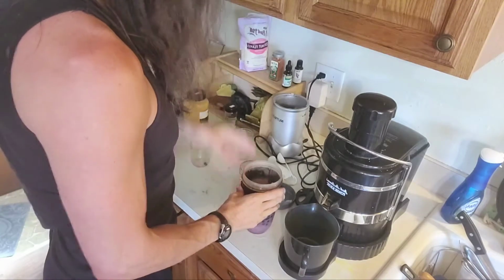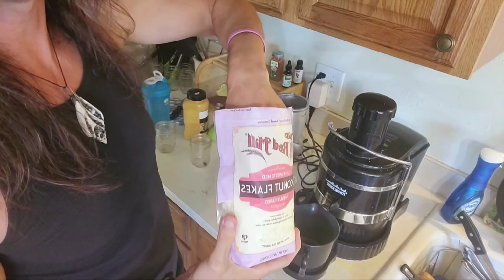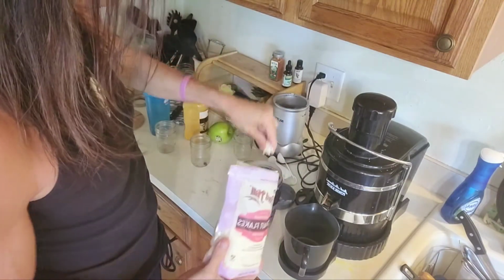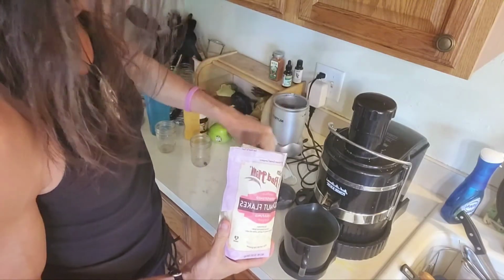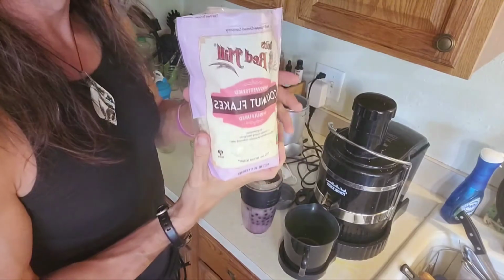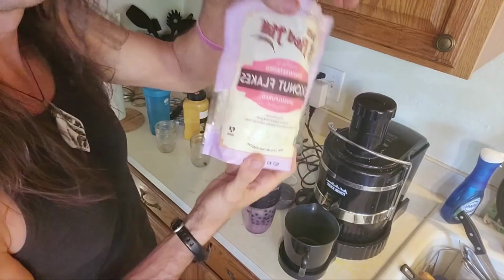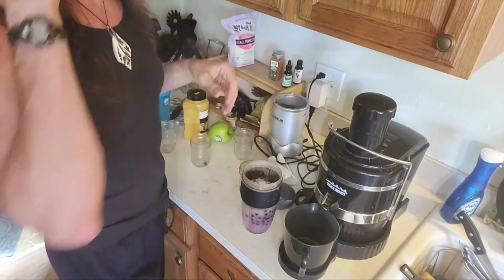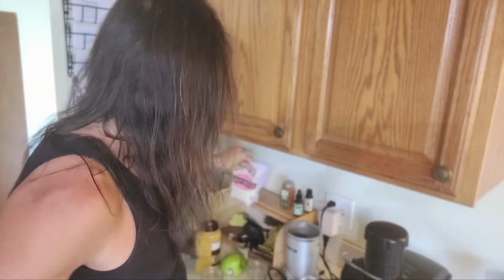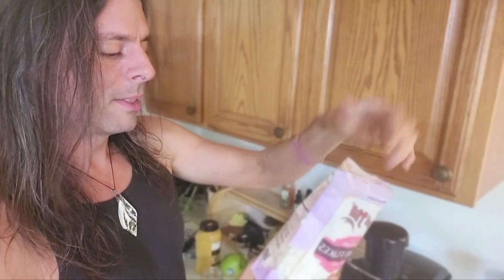And that is about, oh yeah, one more ingredient. Coconut flakes. Gonna add some healthy fats and some electrolytes and some other nutritional values. I'll do, I don't know, a couple, 2 or 3 pinches worth. This particular one is Bob's Red Mill. There's no added sugar. It's just unsweetened coconut flakes. Unsulfured coconut flakes. So you gotta watch when you get things at the store. Read the actual ingredients on the back. Don't just read the label like I did. But if you read the ingredients, the ingredient is unsulfured coconut. That's it. It's just coconut flakes.